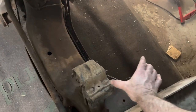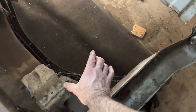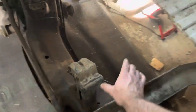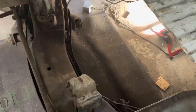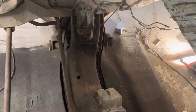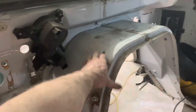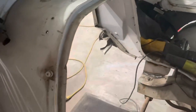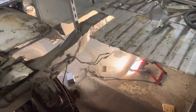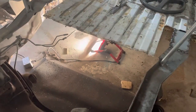So if I need to, we'll just make some plates to bolt on top of these, and we'll set that motor mount back, you know, a width of the motor mount. Do some quarter inch plates and maybe put some gussets on it, and I think that may be as much as we need. But I don't know, we'll have to do some measuring. I need to get this out of the way to kind of really get a view of how much room I got. But before I do that, we got to do this side and get it secure.